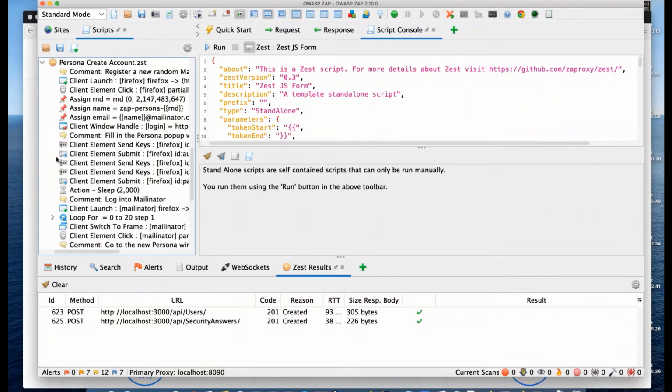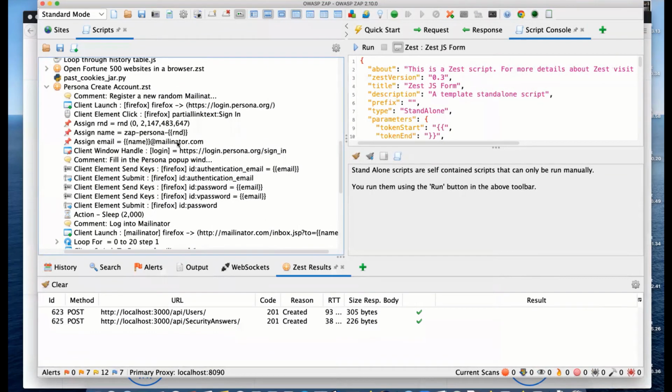So this script was a script that I created when I was testing Mozilla Persona. So Persona was a single sign-on service from Mozilla, and I found that I was actually testing a different site for Mozilla, and I found that I could actually put any characters in the username for that particular service, but it would only accept accounts registered with Persona, and once you'd set the username, you couldn't actually change it.